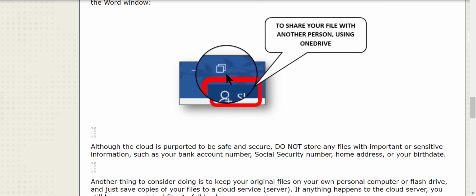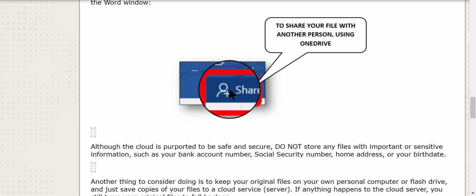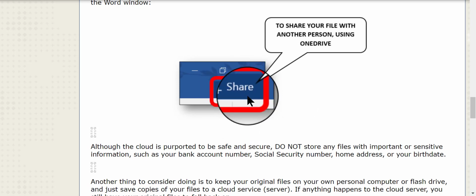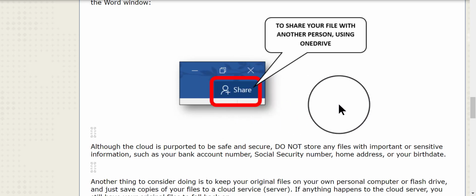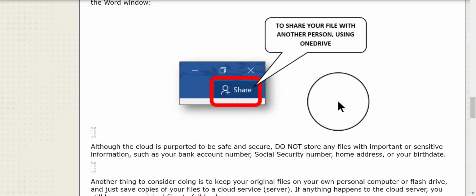In this picture right here, in the upper right corner of the Windows page, there is something that looks like this. It's called the Share button, and this is what you click if you want to share your file with another person without having to use email. You can just click the Share button of the document and it will direct you to save a copy of this file to the cloud, to your OneDrive account.